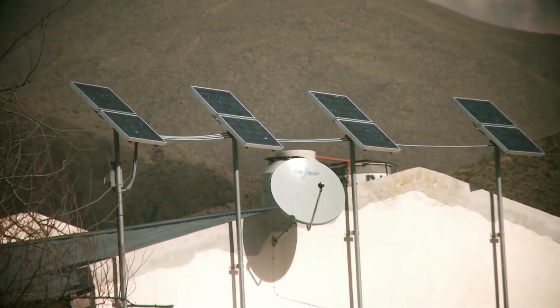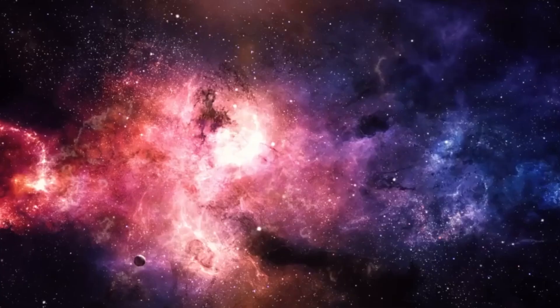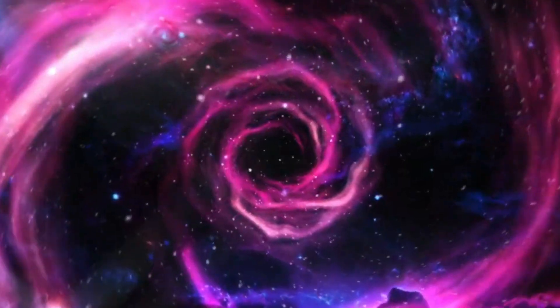Thus, the probe was able to start transmitting the first telemetry data to Earth just in time for New Year's Day. In a mission update the next day, NASA announced that Parker Solar Probe's scientific instruments were also completely intact. Furthermore, the data set showed that the program commands from the flight computer had been successfully executed.